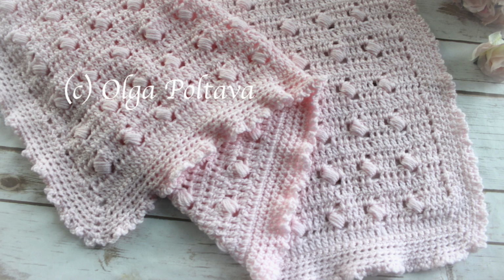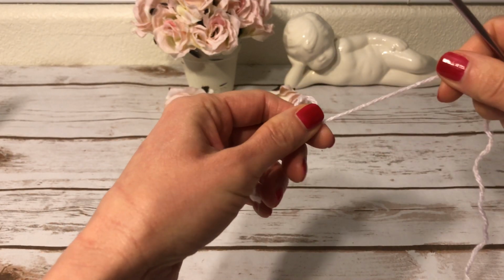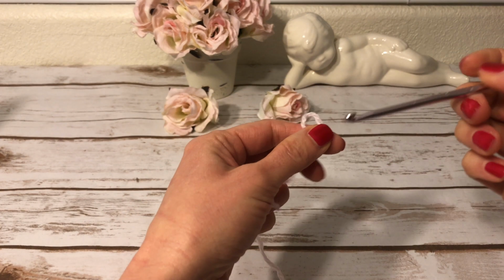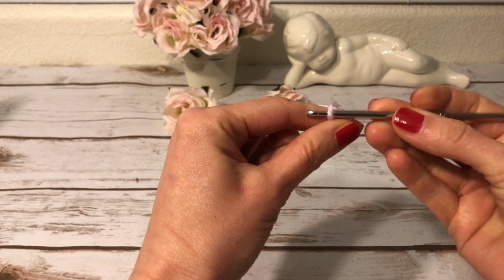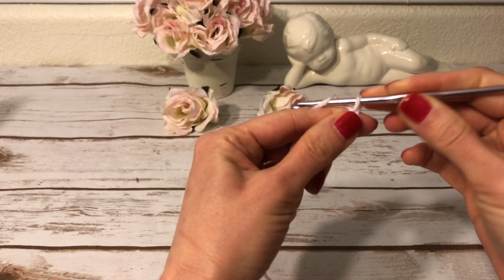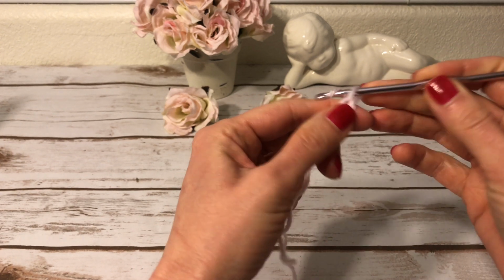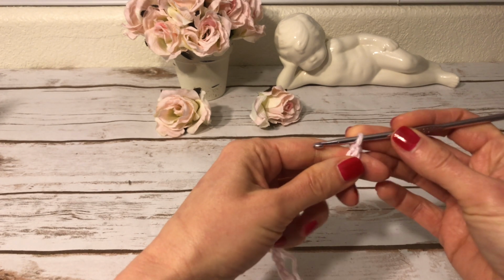I will make a small sample to demonstrate this pattern, but I will give all the necessary stitch count for the actual blanket as well. The starting chain must be a multiple of 6 plus 1. For the actual blanket, I started with 109 chains, but for my sample, I will start with 37 chains. 1, 2, 3, 4. Here I have 37 chains, and I'm ready to start my first row.